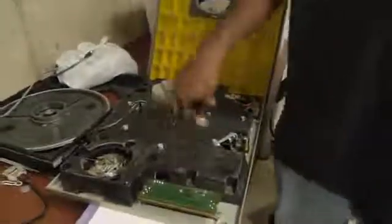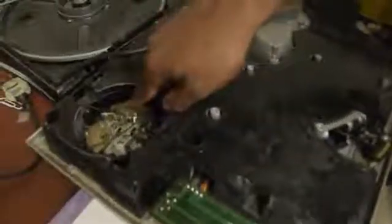Then over here I have my turntable, one of my turntables. So it's an old dirty turntable, and it doesn't work right now. And since I have a lab, I feel like, why not fix it? I need to solder something together. Actually, this board is what's wrong right here. That needs to be resoldered. The board is decayed. And this is the platter that goes on top of it once it's repaired.